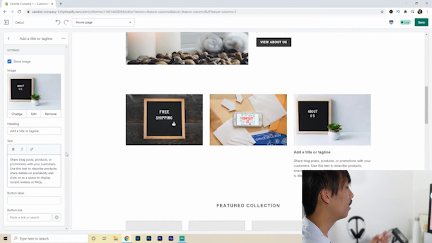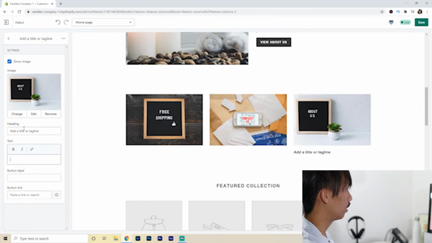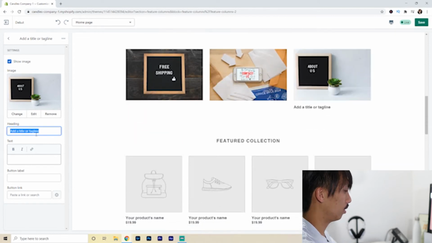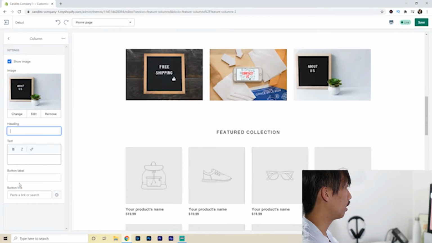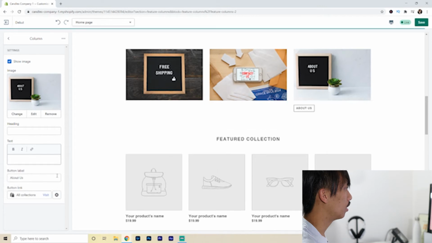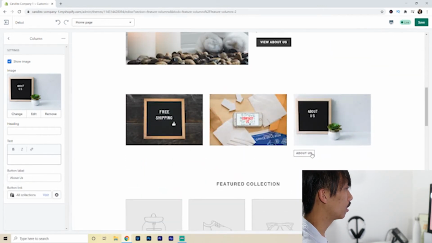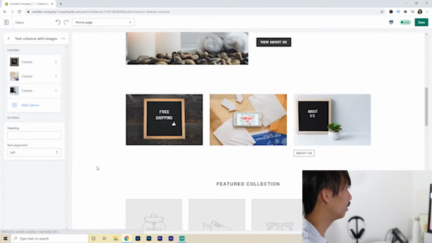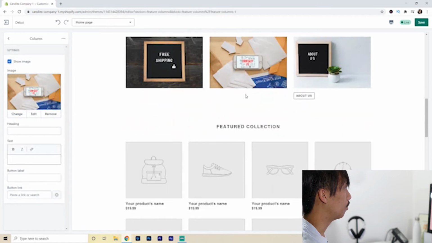And then to make it look even better, let's go and change this to about us. I'm just gonna use these as fillers to give you guys another example so that you guys can check it out. See that? Creates a button. Do the same thing for this one.